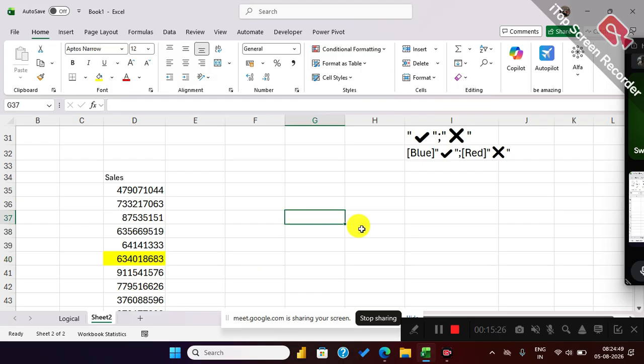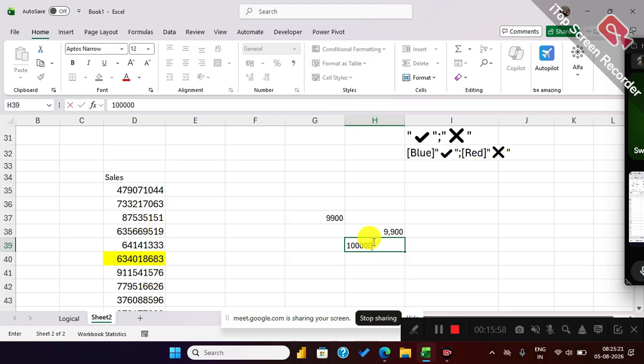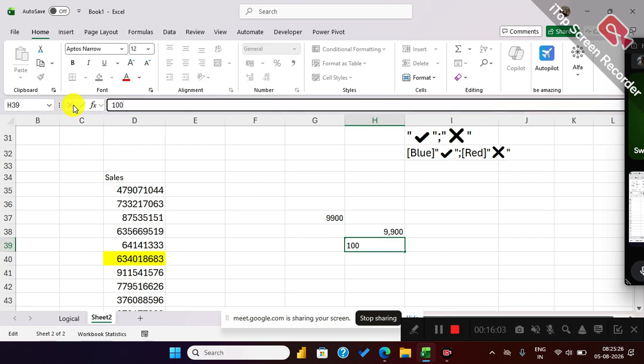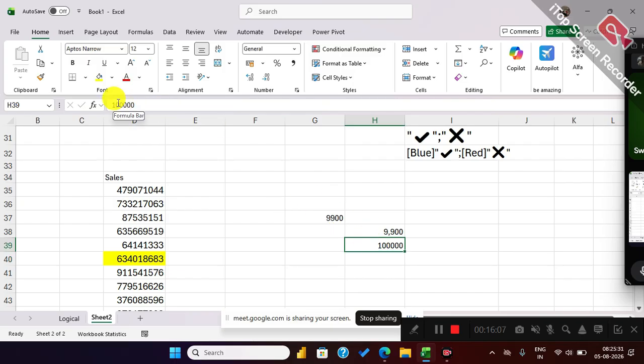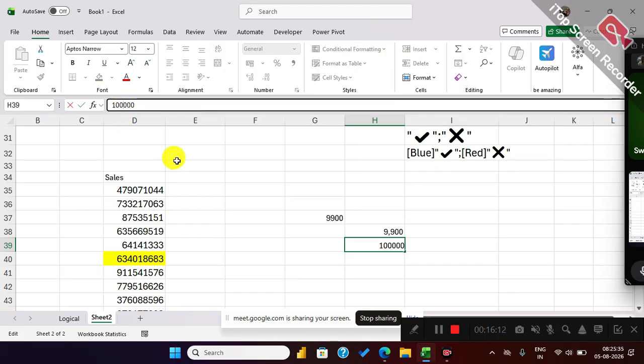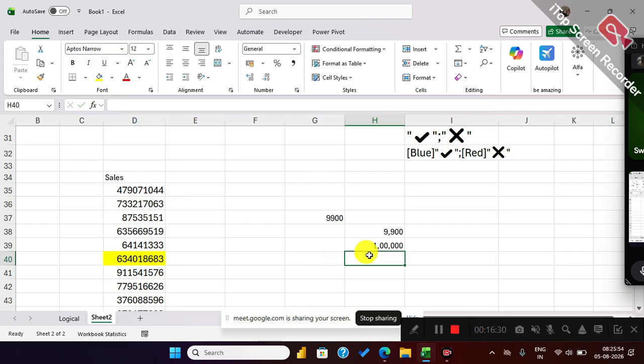Correct. If, for example, the number is 9900, for better understanding I may convert this number as 9,900. The user can quickly understand that the comma is a thousand separator. So 9,900. For example, if the number is 1 lakh, for better and quick understanding I would prefer that you give me the comma. How is the comma placed? Three digits over here. This is a thousand separator. Correct. I can say 100,000. Or instead of that, the comma can be added after this also. So we are keeping the separator so that the person can read the number quickly.